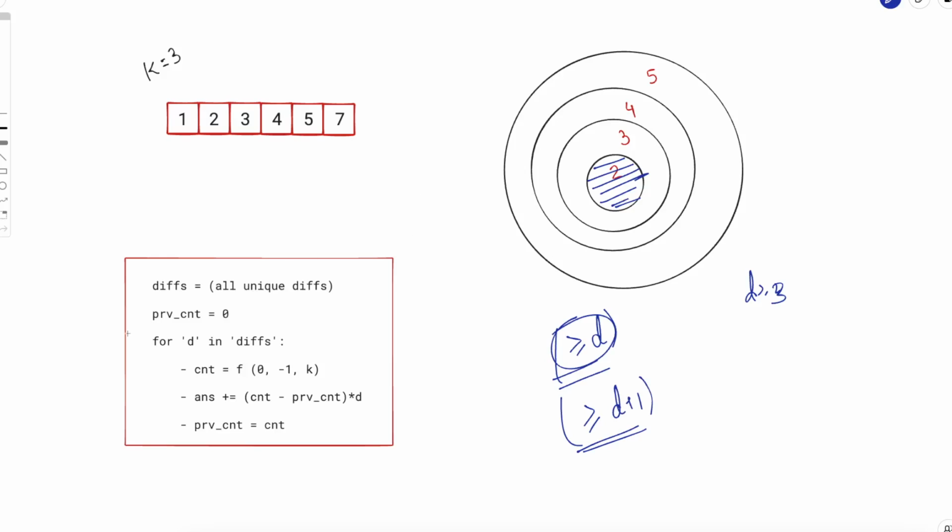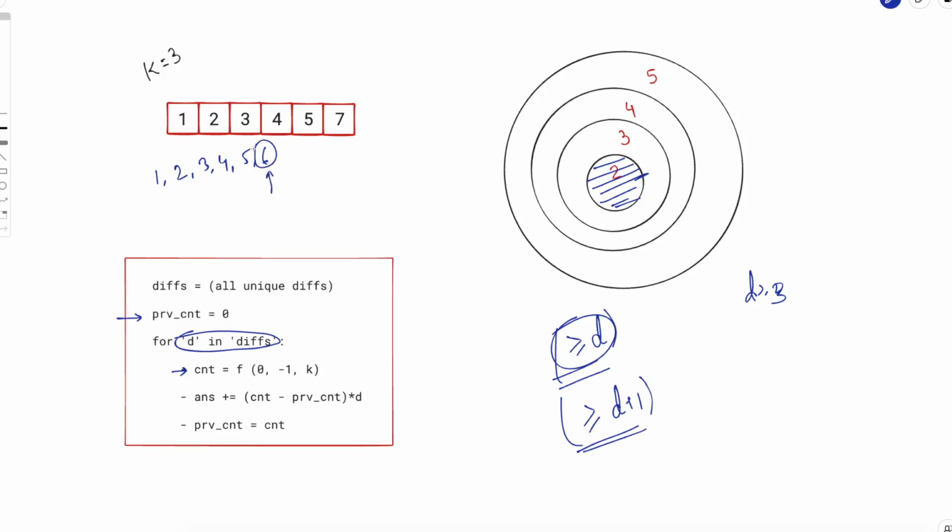So you can modify the previous algorithm slightly to just maintain the previous count as well, and whenever you figure out the count for a diff, notice this time you have to iterate over the diffs in reverse order. So let's say the diffs are 1, 2, 3, 4, 5. Assume that this is the diff. So instead of iterating from 1, you will now iterate from 6, right?